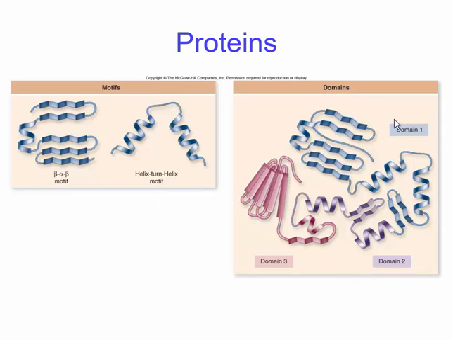Another term that we encounter is domain. So regions of proteins are assigned domains or given names. And this is shown here. This is a single polypeptide. So if you follow it along, it's all connected, but it's colored differently just so we can understand this idea. And these domains or parts might have different functions. So sometimes we might say, well, that's the protein binding domain. Maybe this is a protein that sticks to other proteins, or this part of the protein crosses a cell membrane. So we'd say that's the transmembrane domain. And so these are some important terms that you'll hear.